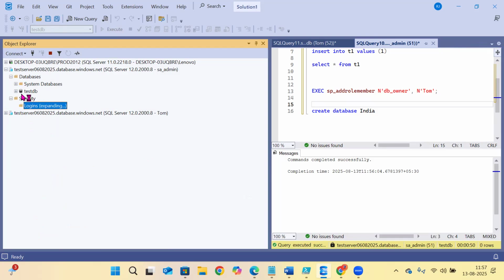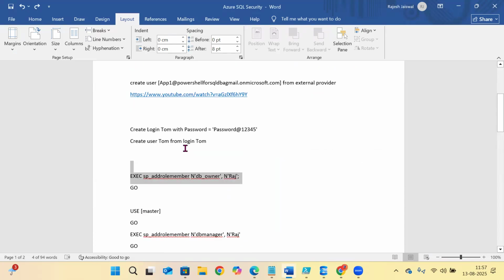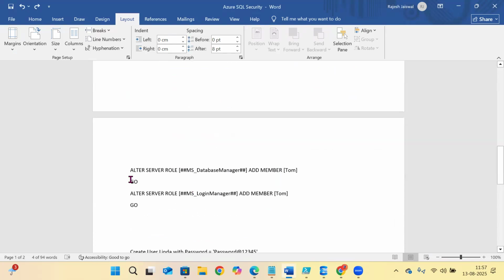Okay, so now I will go to Tom, it is here, right? So I click on Tom, just wait for some time, or otherwise you can go with this also. MS database manager, and login manager, like that you can go.